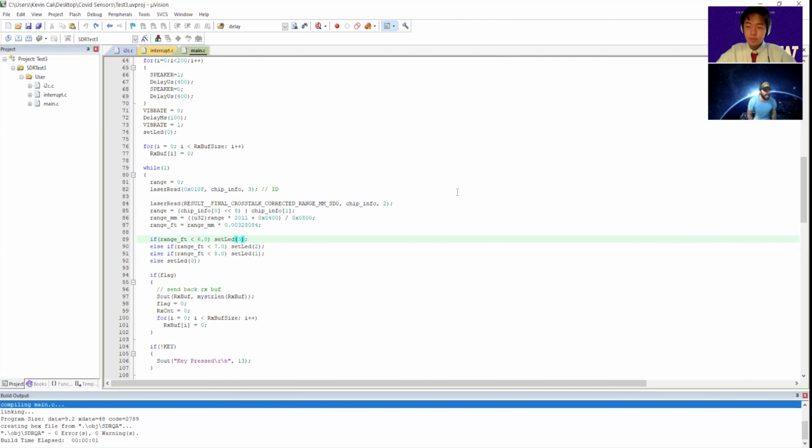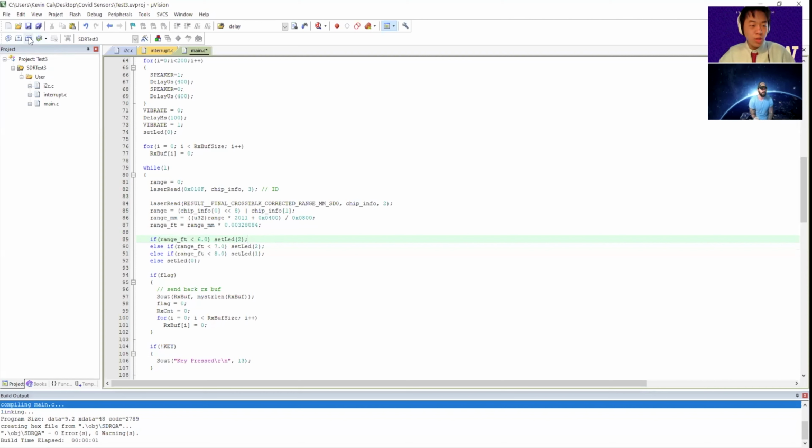Okay, so he's going to change this from 3. Kevin, you can change this to whatever you like, but we want to modify it from this reference point. So 3 is saying if it's less than 6 feet, we want to turn it red. But we want to modify this. So Kevin wants to do here is if it's less than 6 feet, maybe we turn it blue. So we'll set it from 3 to 2. All right, so here we just changed one single digit. That should tell it that when it detects an object within 6 feet, the LED on the sensor should display blue. At the moment, the sensor that we have programmed is displaying red, if you can see it in the LED.